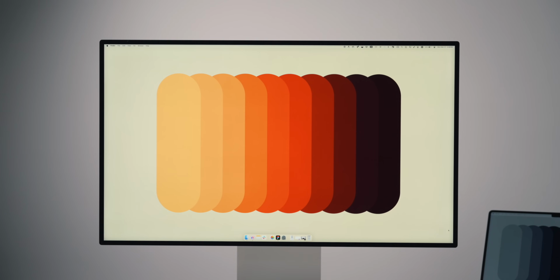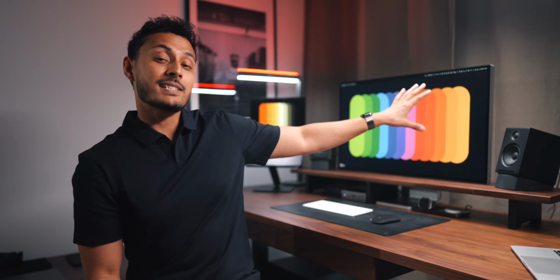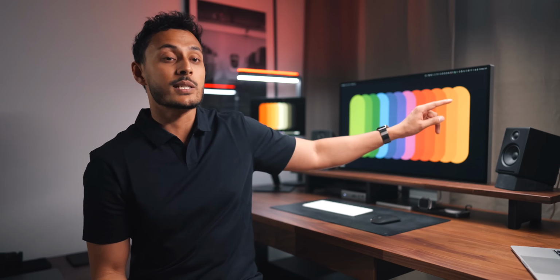Now, it's not perfect. There are definitely some issues. This has actually been said in a lot of other reviews. The panel is definitely darker around the edges. It's not super noticeable unless you're actually looking for it, but it is there. Day to day, I barely notice it because I'm rarely ever looking right at the edges of the display. Usually my stuff is obviously in the middle of the display. That's what it's like for most people, so day to day, you won't really notice it that much.